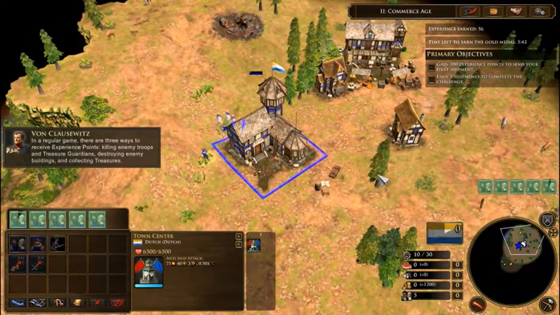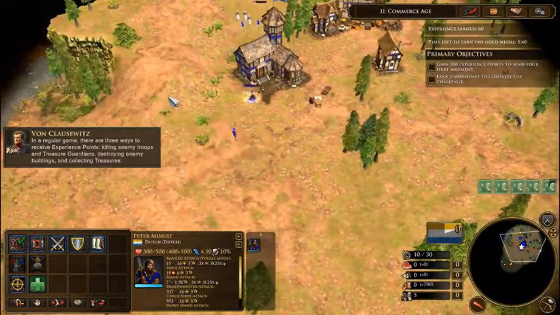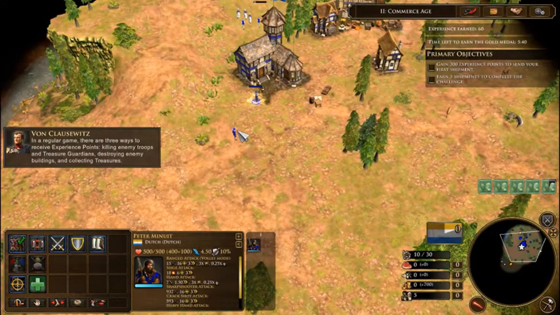Killing enemy troops and treasure guardians. Destroying enemy buildings and collecting treasures.